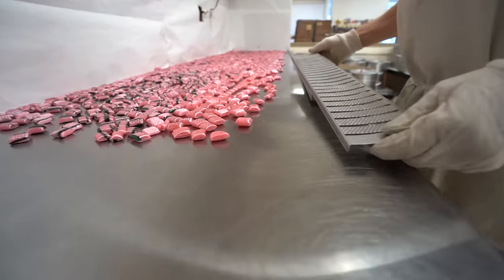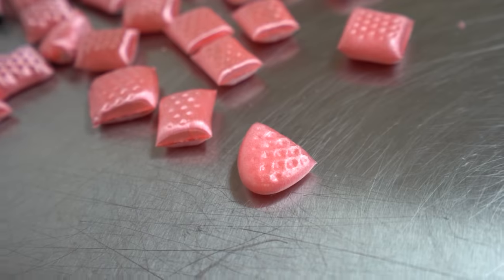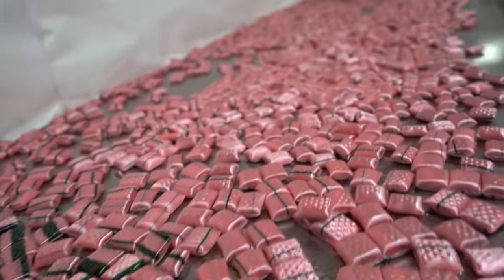The last one — look at that, there it is. The round one — the last piece. When you get a round one, that's the last piece. So this is the first time in the history of Hercules Candies that we've ever made watermelon hard candy to sell separately. I even wore a watermelon-colored shirt today in honor of it. They left off the seeds. But folks love the watermelon so much that we decided to make it in a hard candy. It's coming soon to a continent near you — to a northern hemisphere near you.